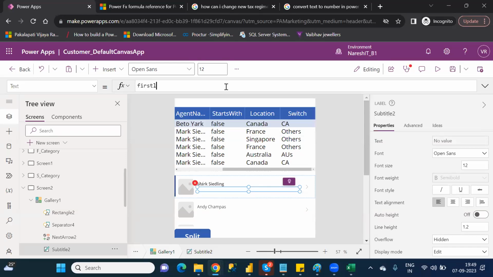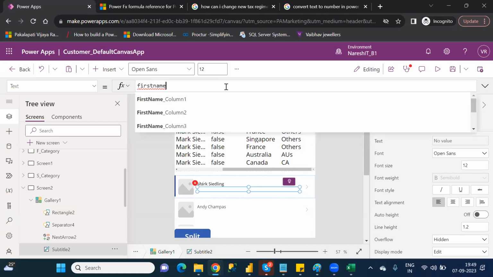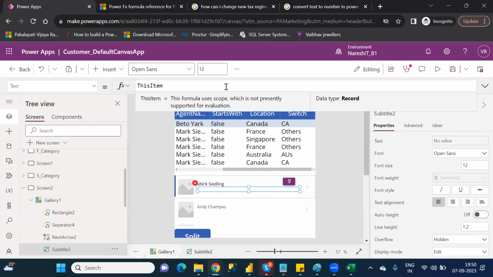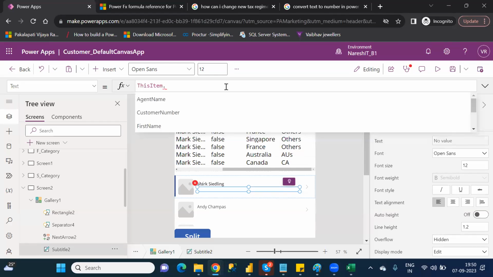First name, like this, you cannot call this column name. If you want to call a data source column name in the label, you must, in the gallery or in the form element, call it with ThisItem. ThisItem dot, whichever column you want, you have to call that column name.